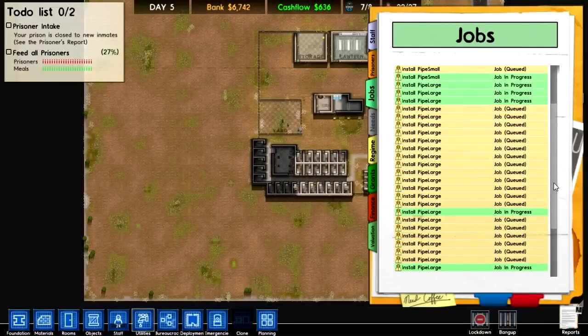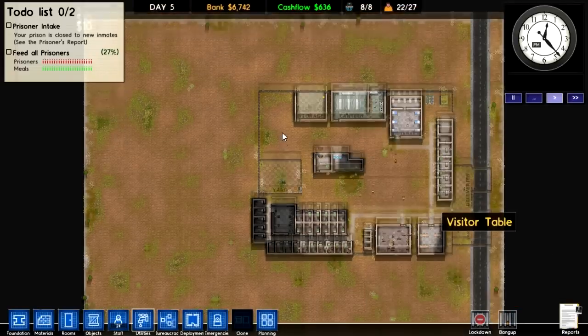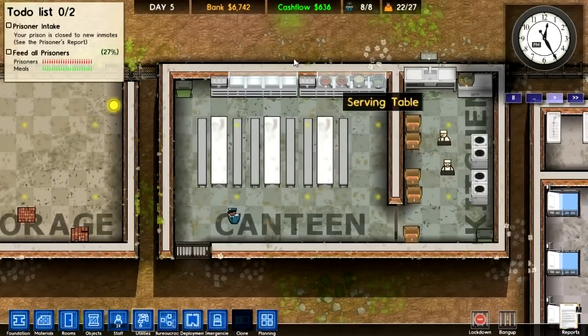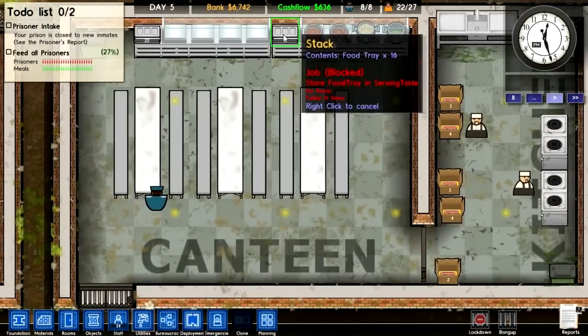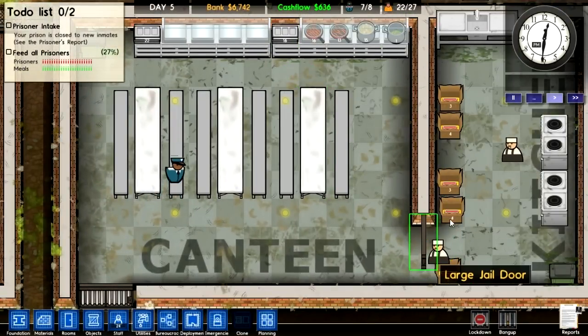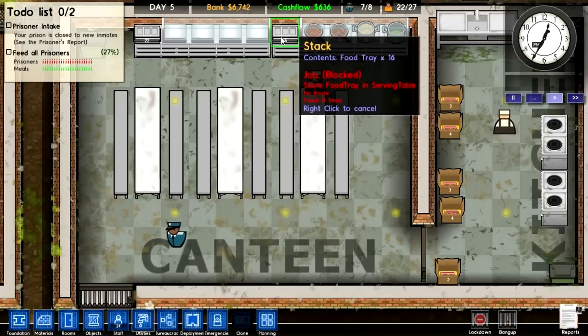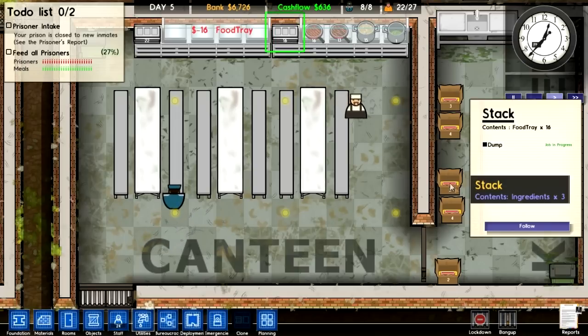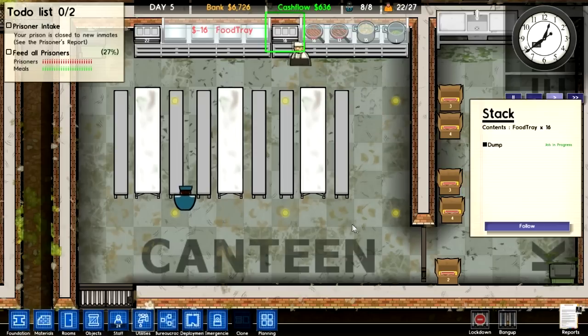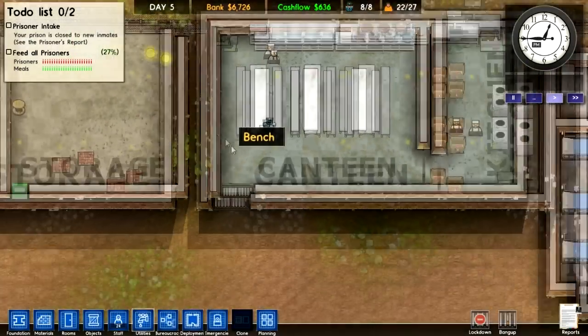Okay, you are all installing pipes and stuff. Okay. No materials, job blocked. No route to the food tray. Food tray, where is it? That? No route, seriously? There you go, there's your route. Go grab that. Can you grab it? Is it really like that messed up? Dump it. Oh, now you can grab it. Can I? Right.